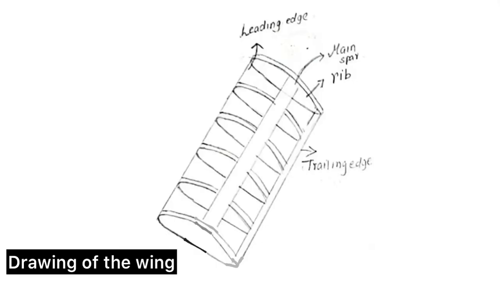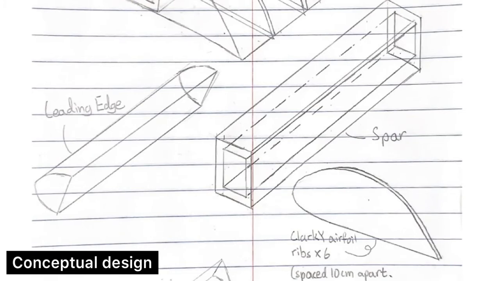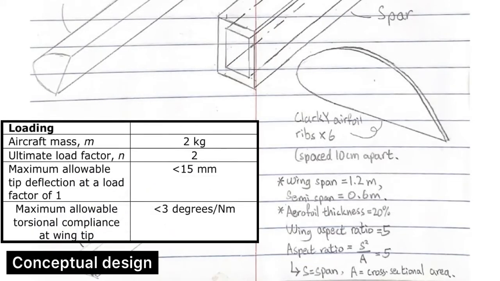The first stage of the design process is the conceptual design. The purpose of this stage is to develop an understanding of the product that we want to produce and to create a clear starting point. Based on the given structural requirements, we produced a sketch of the wing. While drawing the initial sketch, it is also important to take into consideration the loading specification, that is, the forces and moments that the wing will have to withstand.